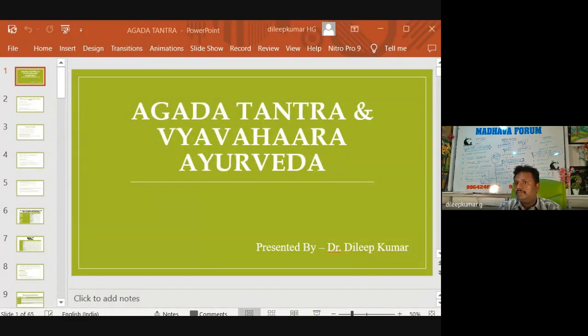They will go without Madanaphala, only giving Yashtimadhu or Vachachurna, Akantapana only, and they will finish the whole process of Vamana. It's also possible, but Shuddhi will not be there. That projectile vomiting will not be there. So Vamana will be happening by giving water, by giving Akantapana and Vamanopaga Kashaya, Yashtimadhu Phanta and all.